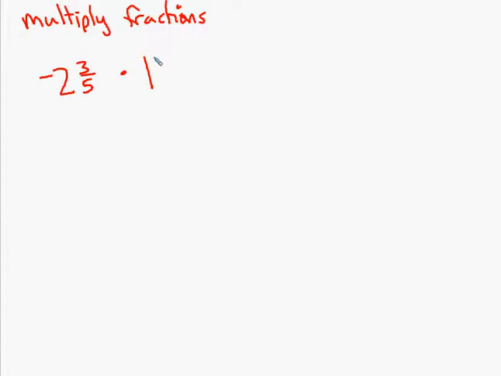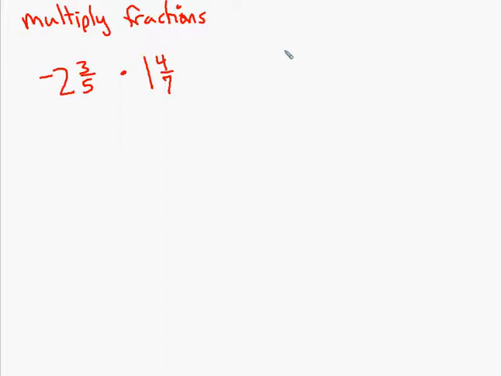All right, so let's talk about multiplying fractions. Because fractions are rationals. And then we'll briefly do decimals. Those aren't as difficult. So let's say I have negative 2 and 3/5, and I'm going to multiply that by 1 and 4/7. Have your calculator handy, because I made up these numbers, so bad things are going to happen.